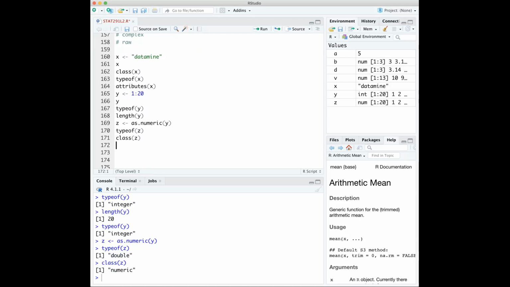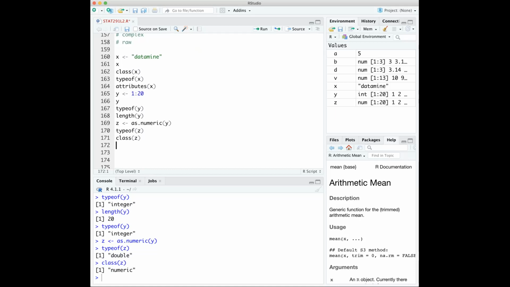Class and typeof are really similar to each other, guys. It's giving me very similar information about the kind of the object, and class is kind of high level. And when you ask for typeof, it is what is the type of the objects in there, okay? What is the object's data type? And it's kind of low level in here.